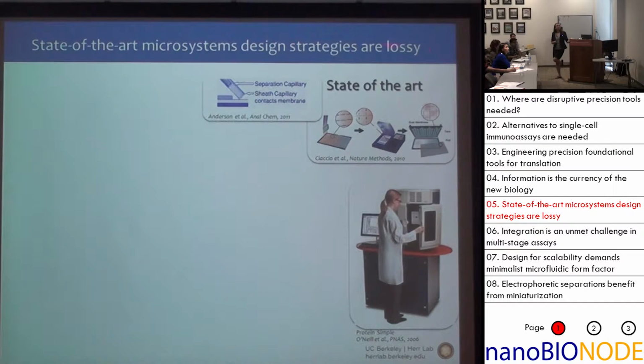And then also out of Michigan, Bob Kennedy's group has done some beautiful work on doing separations in capillaries, to get that first piece of information, and then basically almost using them like a ballpoint pen and dragging them over a membrane so that as the protein bands or peaks come out the end of the capillary, they're printed onto that membrane, that blotting step that I talked to you about.